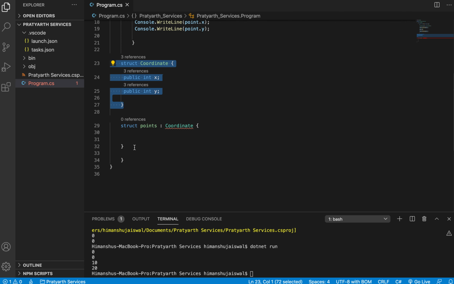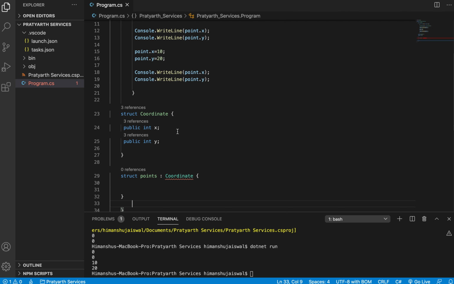This is a drawback of structs. A struct can include constructors and constants, just like classes, and you can create methods, properties, indexers and operators, many things just like classes, but you cannot inherit them.